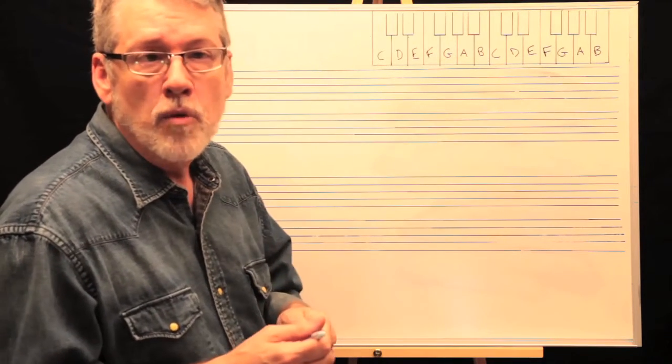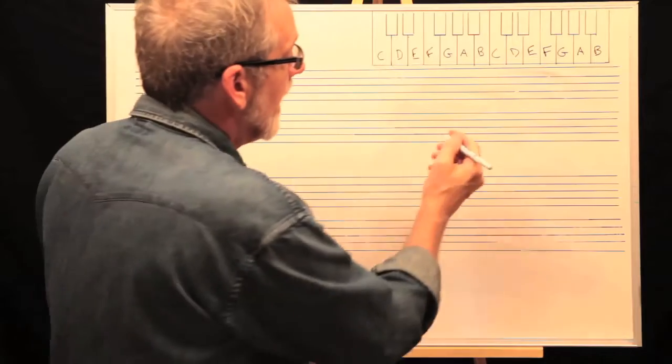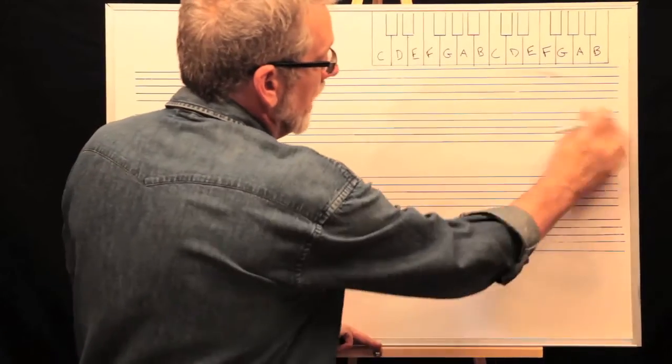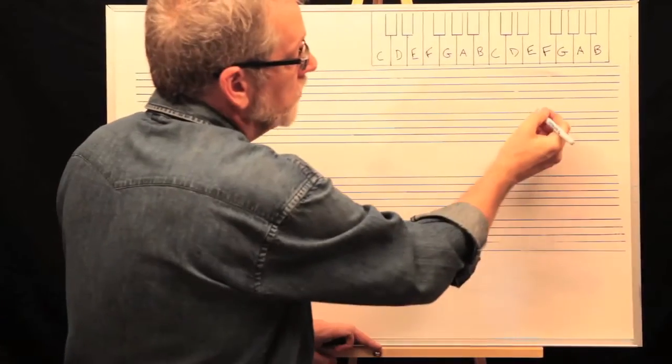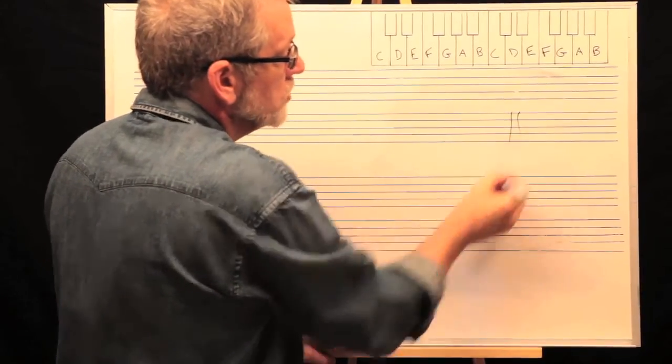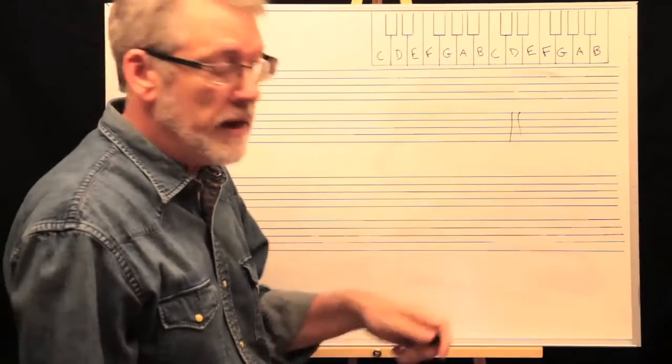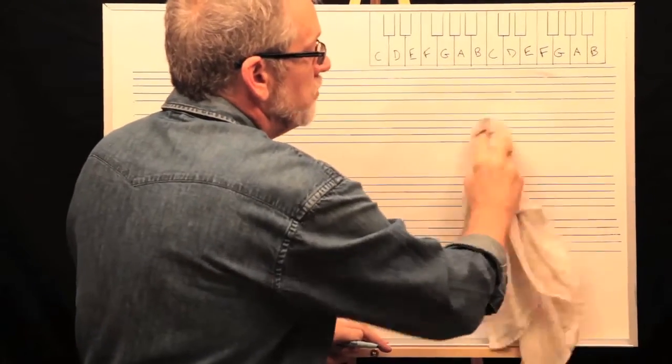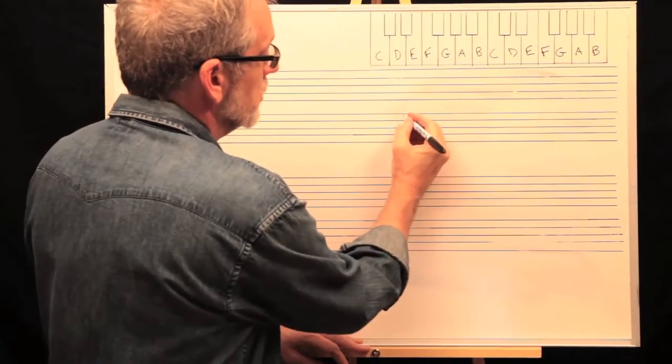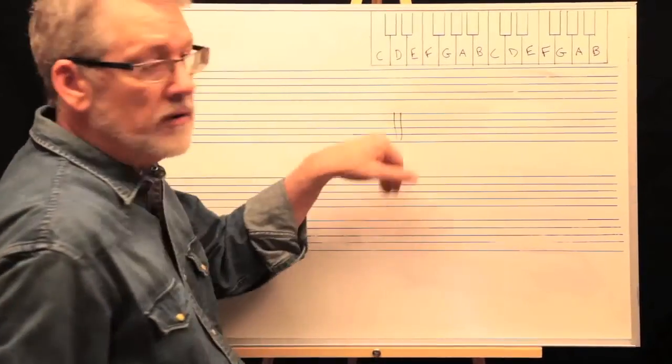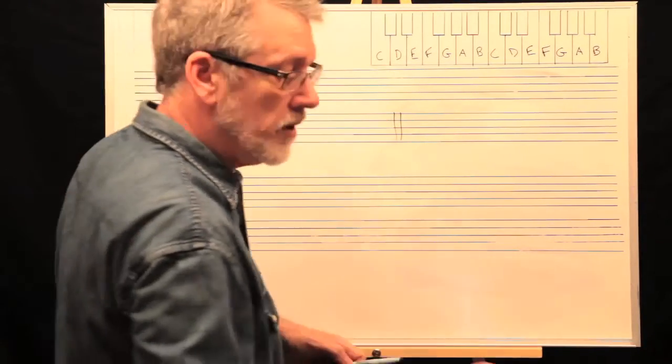When writing it out, try to keep for each stave. Don't give me odd spots where a new section of the tune starts in the middle of the page. You've got double bars in the middle of the page. I know you see that all the time and people like to do that, but it's better that I would rather see you start each new section at the left side of the left margin.